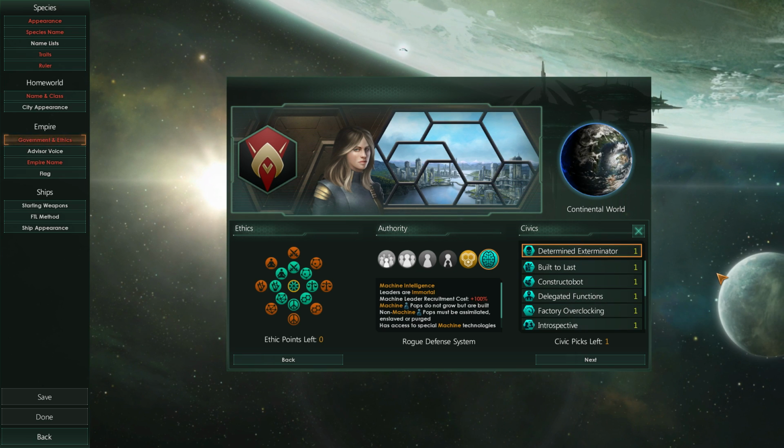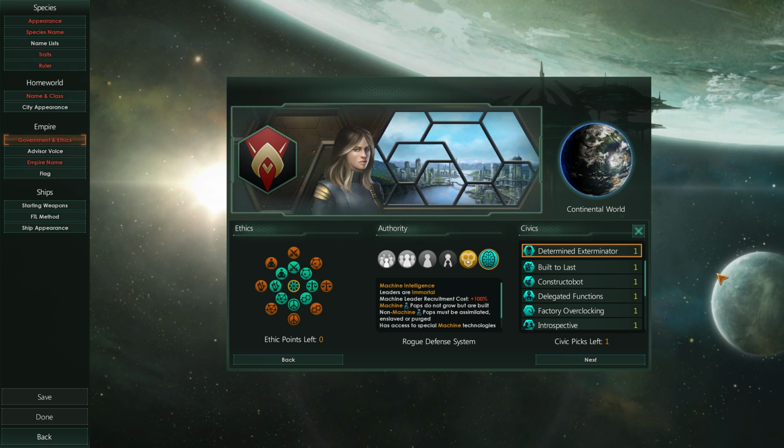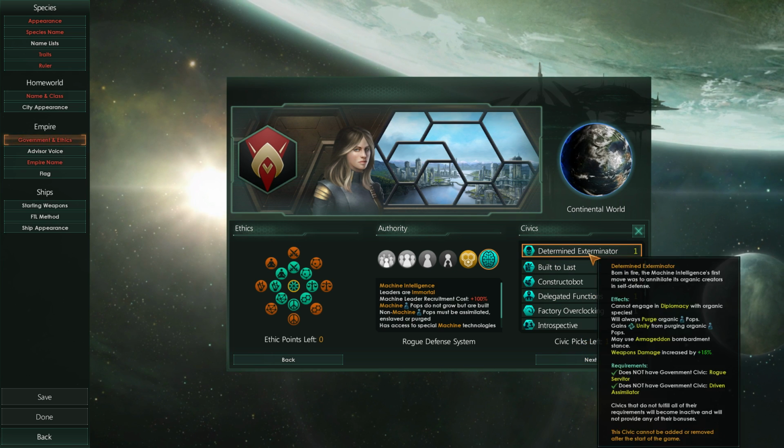We are going to be absolute pacifists by virtue of the fact that we're going to kill everything that's not us, and therefore there will no longer be any wars in the entire galaxy. Now, we do have another civic pick that we can grab here after picking Determined Exterminators.